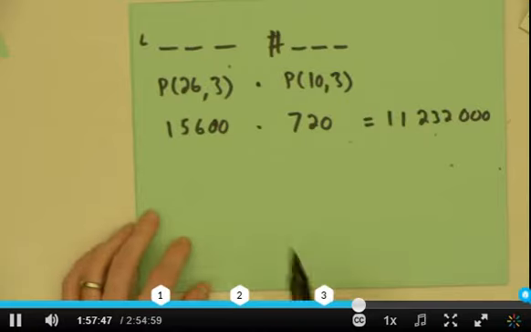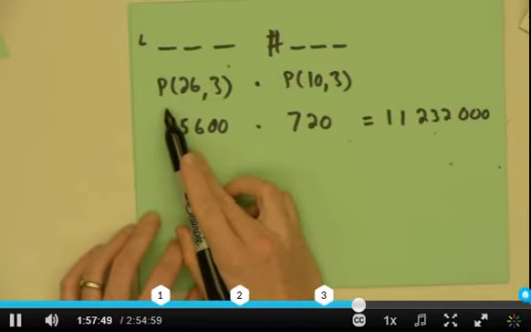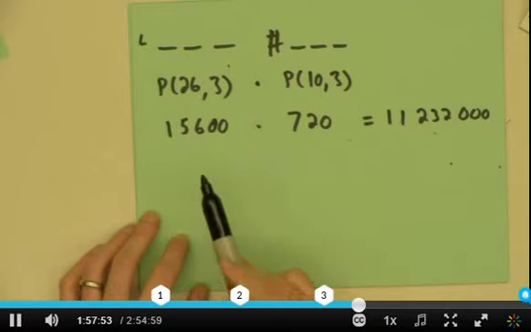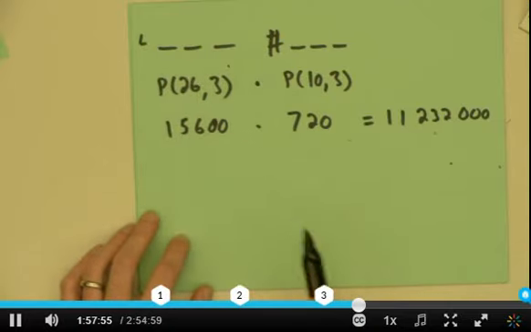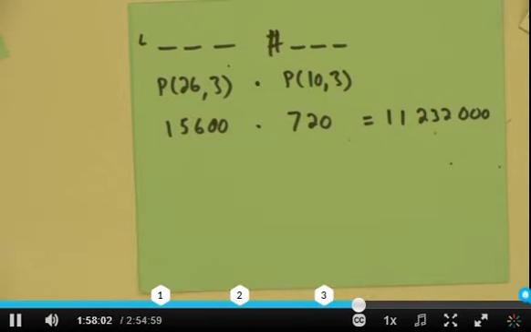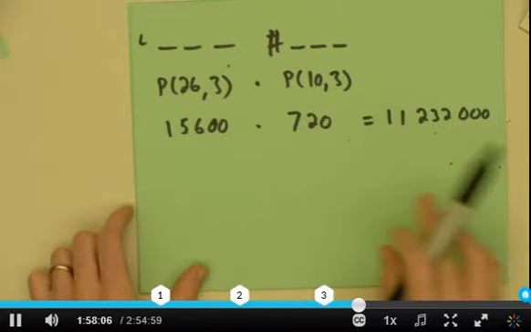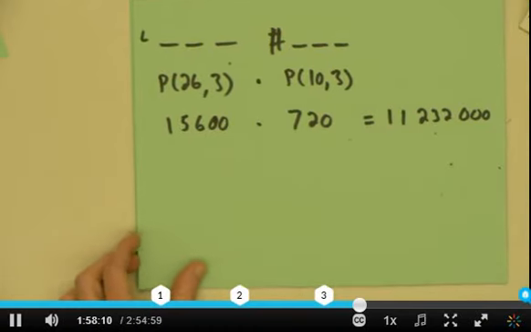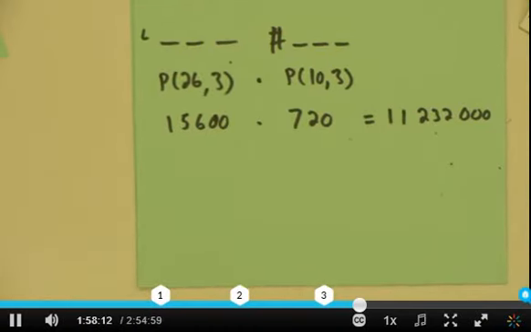The thing to emphasize is that when I use permutations, the order matters. So for a 3-letter word, the word THE and the word HET are different. Same 3 letters, different order, it's a different word. Order matters, so that's why I use the permutation. But what if I'm in a situation where order doesn't matter? So let's go back to the slides. That's where combinations come in.